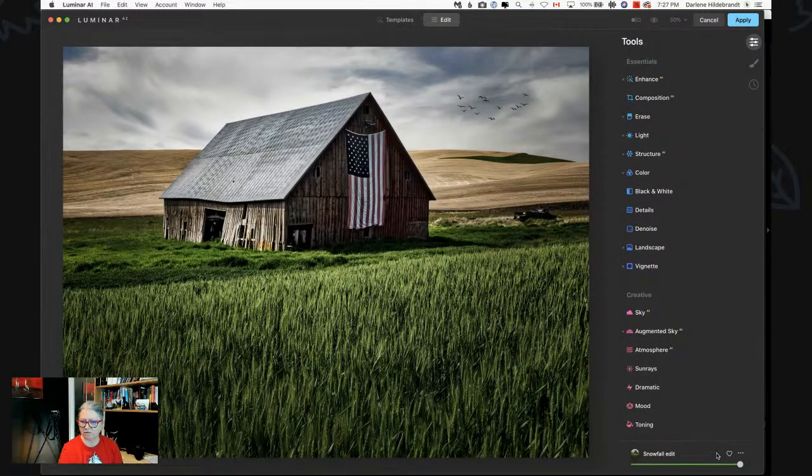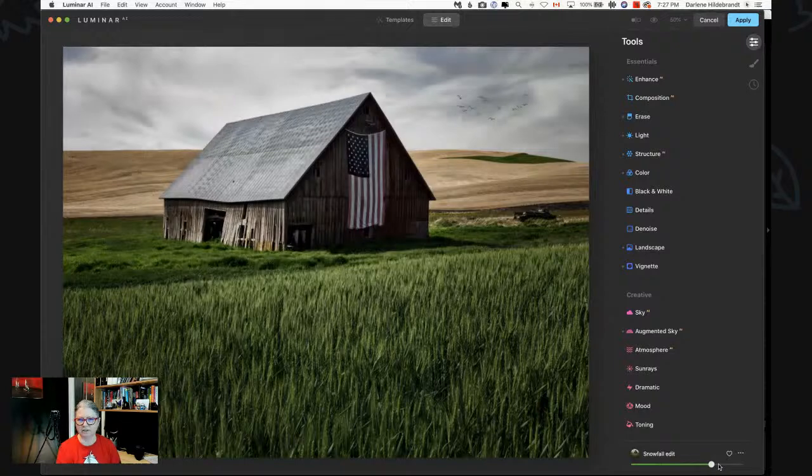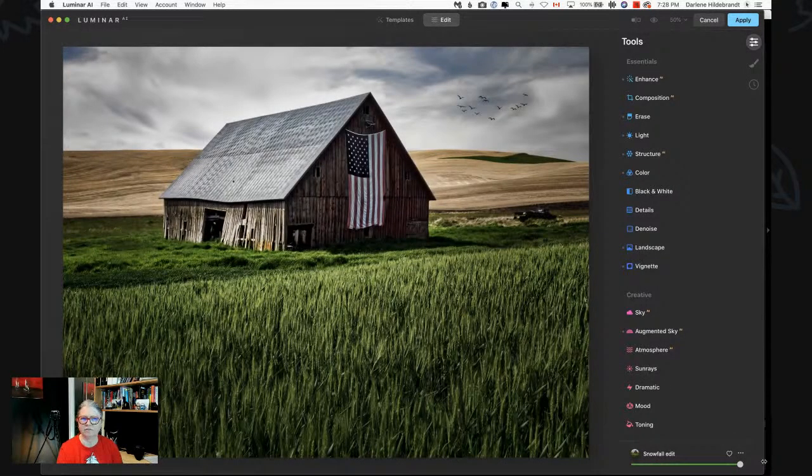I can also still dial it down. So even after everything is said and done, all the stuff that I've applied, look, I can dial the whole thing up or down. Okay. Looks like we got ghosts in the doorway. Look at that. They weren't there before. I like the strength. So we're going to hit apply. Oops. I'm doing tricks on myself because I'm actually looking at what you guys are seeing. All right.